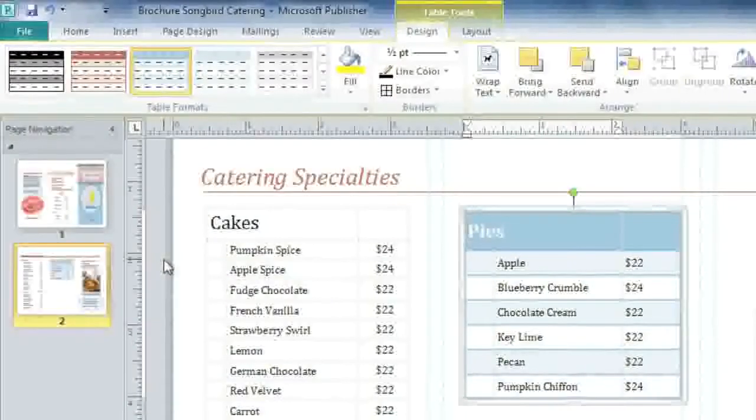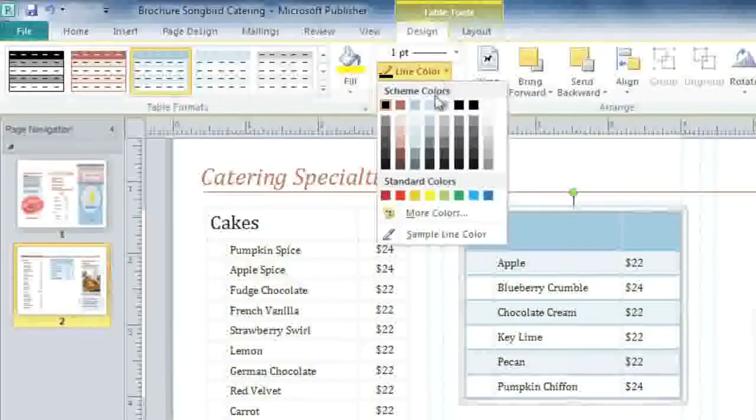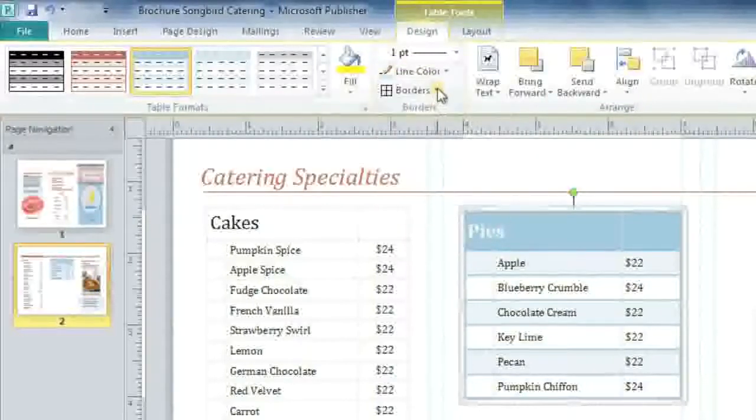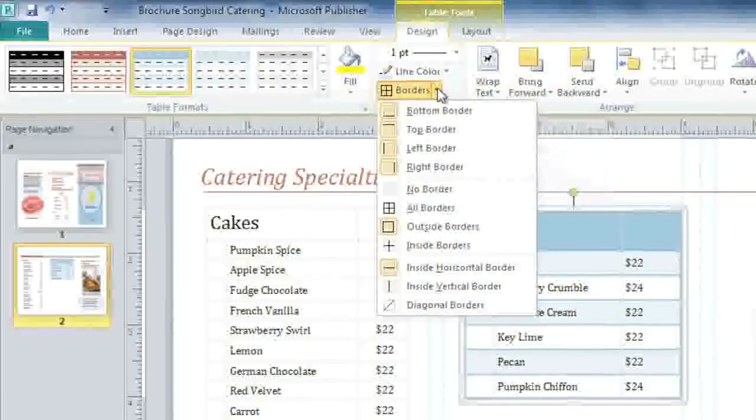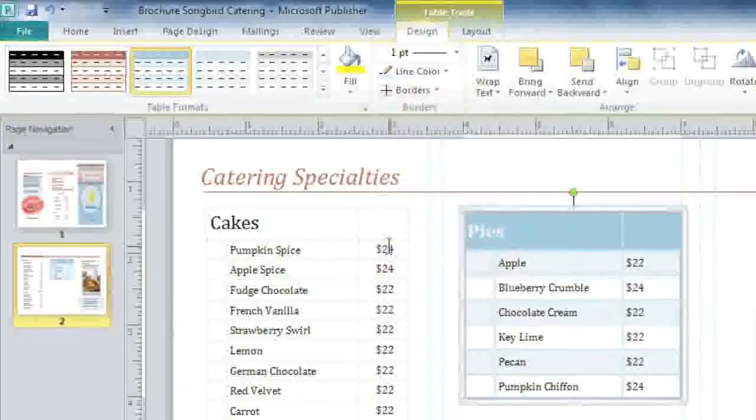You may have noticed that this table style has a border around each row but not in between the cells. To add or change the border anywhere on your table, just make sure it's selected, then go to the Borders group. You can choose a line weight and a color using these 2 commands. Now open the Borders drop-down menu and choose where you want the border to go. I want mine on the inside or in between these cells. There we go.